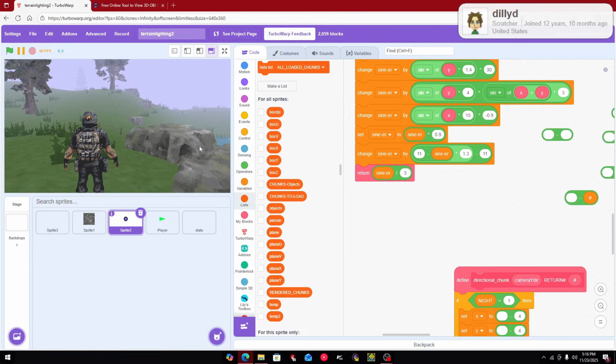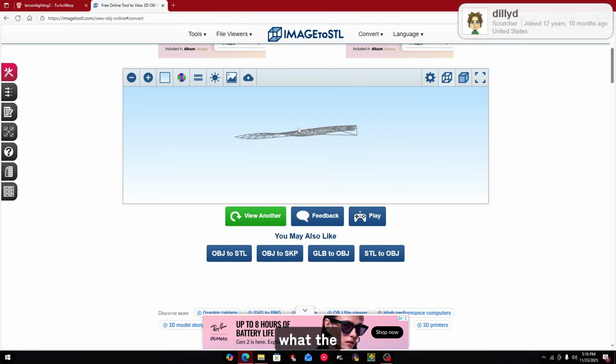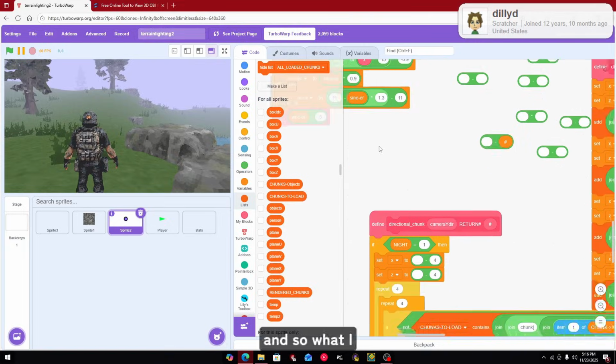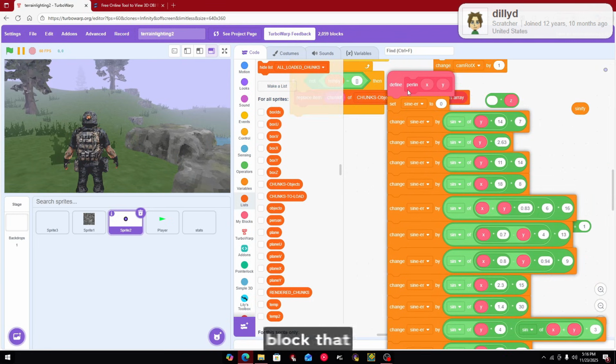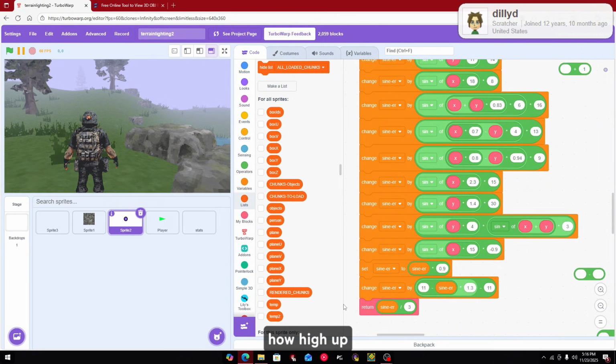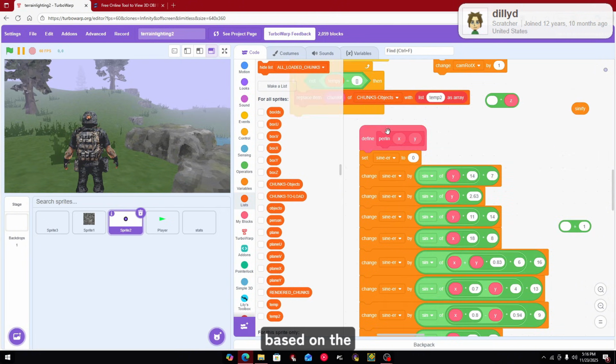So to get gravity and jumping and all that to work, obviously you need to know what the height of one of these points is. And so what I did is I just took this function block that returns how high up you are in the world based on the X and Z position, or X and Y. It's actually mislabeled.